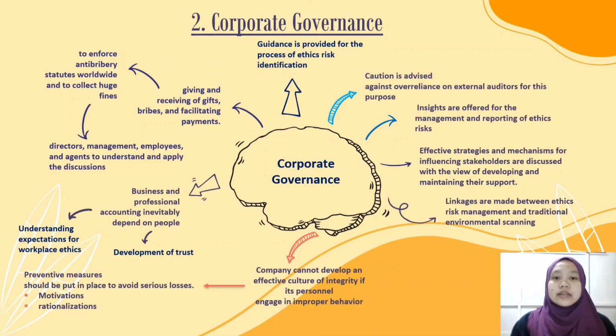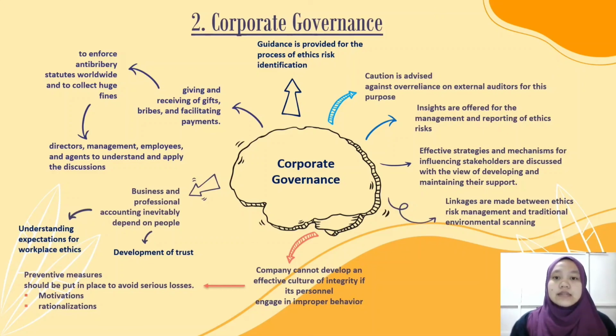A company cannot develop an effective culture of integrity if its personnel engage in improper behavior. Therefore, preventive measures should be put in place to avoid serious losses. These must be based on an understanding of the motivations and rationalizations. Business and professional accounting inevitably depend on people. Understanding expectation for workplace ethics is extremely important to the success of all organizations and their executives.